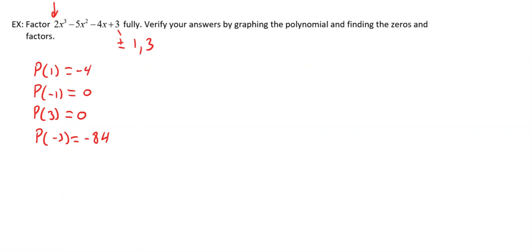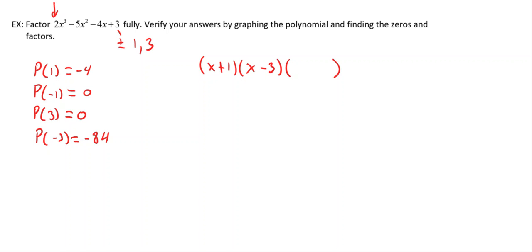Okay, so now what we've kind of done, we know that this thing could be written out as x plus 1 times x minus 3, but I don't really know what that last factor is, right? That's kind of the issue right now. Any ideas how we could figure this one out? And it doesn't work out, like none of the other numbers work out here.